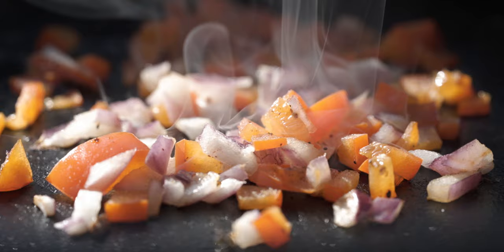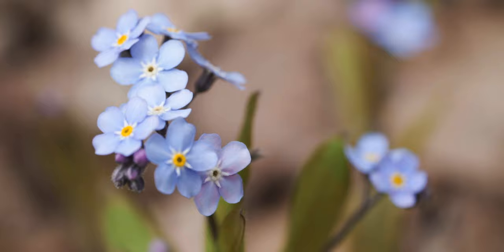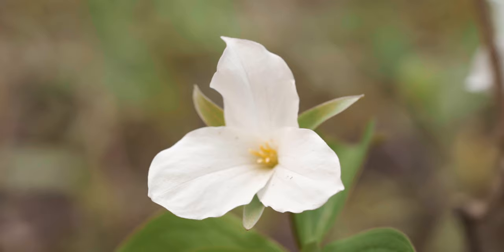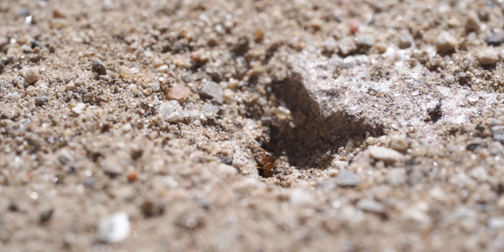However, if you want to jump right outside, I recommend getting some videos of maybe some flowers in a garden or some plants. These are going to be much easier than jumping into wildlife because they're not moving and you can use a tripod much easier. However, once you want to progress to some animals, I'd recommend taking it very slow.